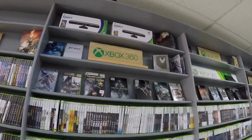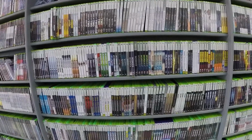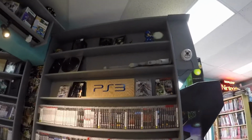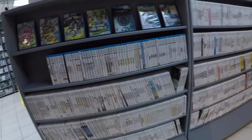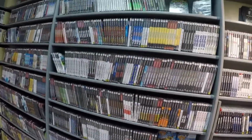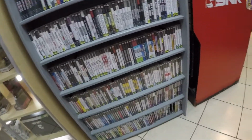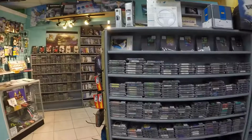When you're walking around looking for everything, you have to pick a section and just go there. It's like, wow, I didn't know what to do with everything. I was in shock by the mountains and mountains of PS2 games and Xbox 360 games they had. They had 3 or 4 walls for each section, and it's just mind-boggling. They have a ton of stuff. You are in just utter shock when you see everything.